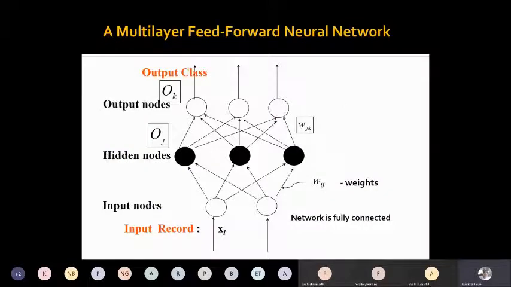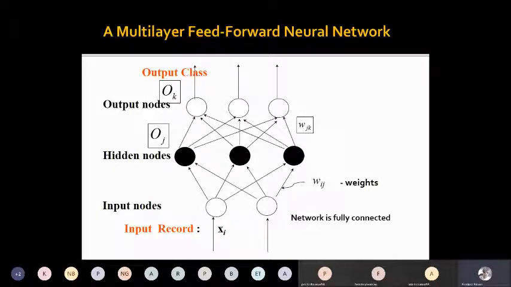So here is the very basic structure of a feed-forward neural network. There are input nodes, and these nodes are connected to another set of nodes, and these black nodes are known as hidden nodes. It has 3 layers of nodes, as you can see. The first layer is input nodes, which take input. Then there is a layer of hidden nodes, which takes input from the input nodes and feeds the values to the output nodes. And the output nodes output classes, or we can also combine them to get a continuous value, as we will see in the next example.